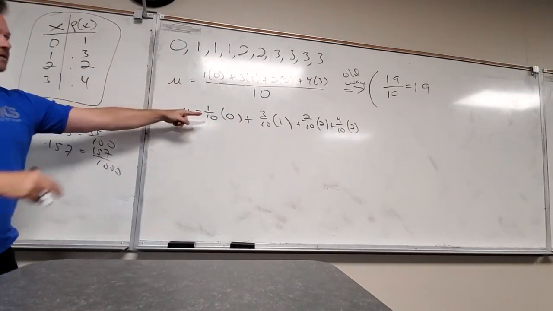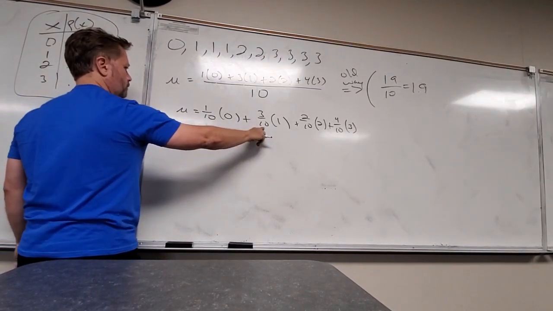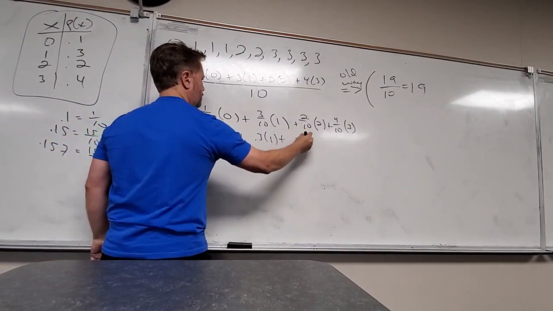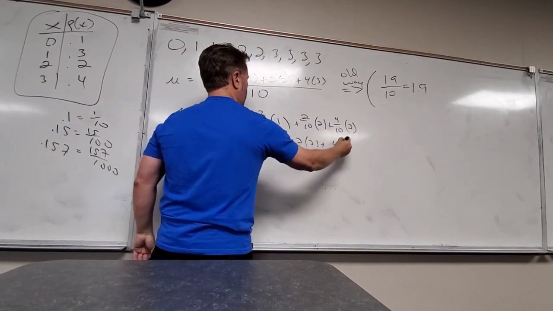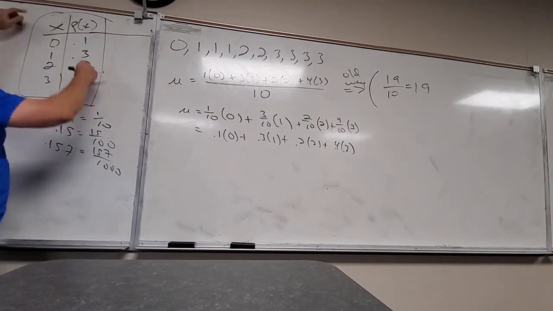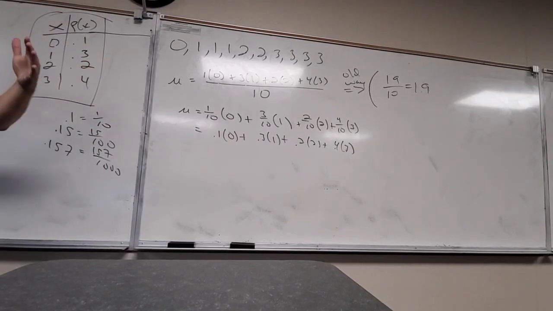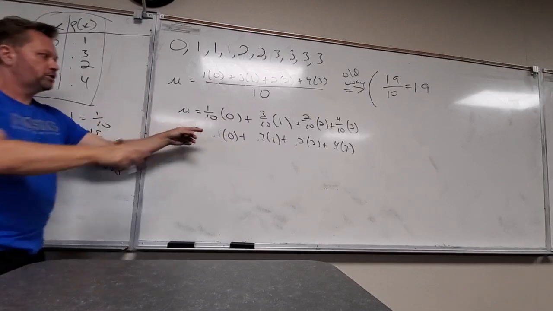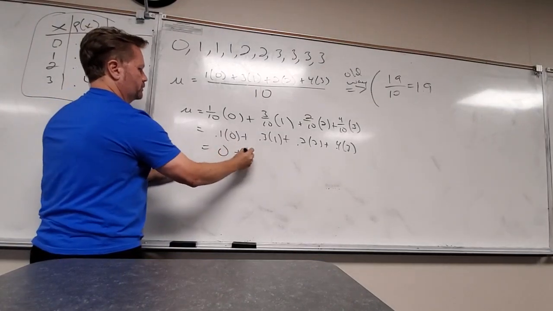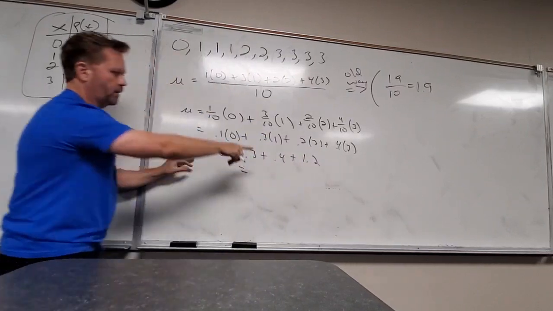Now, can I find this stuff in here? Well, yeah. What's 1/10? 0.1 times 0 plus 0.3 times 1 plus 0.2 times 2 plus 0.4 times 3. So look what that means. All that means is I'm going to multiply across. You see that? That's the first step of the shortcut. And then what do I do with each thing? I add them all, right? So here I get 0 plus 0.3 plus 0.4 plus 1.2. And when you add all that up, what do you get?